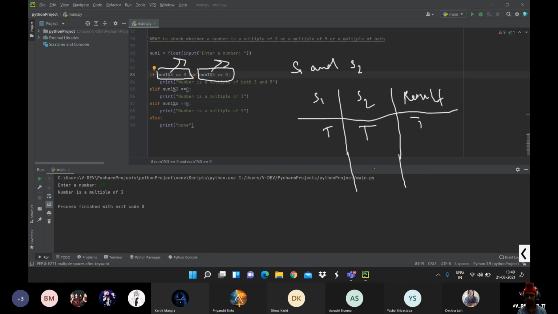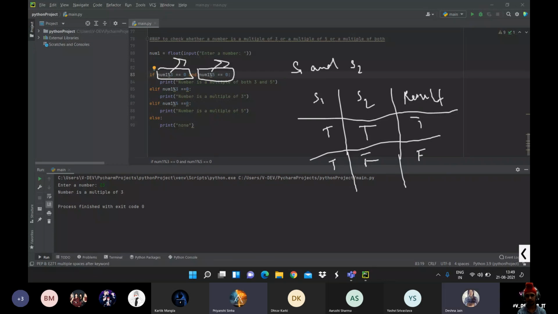Now if s1 is true, statement 1 is true, but statement 2 is false, then the result would be false.